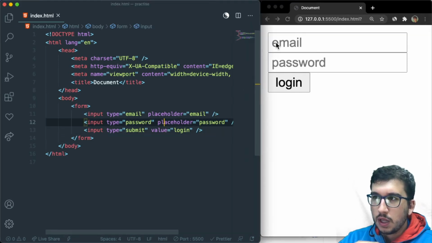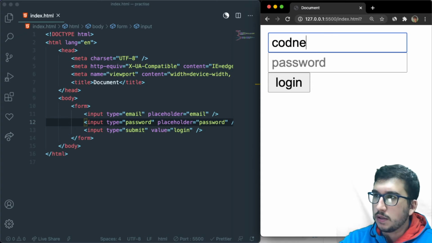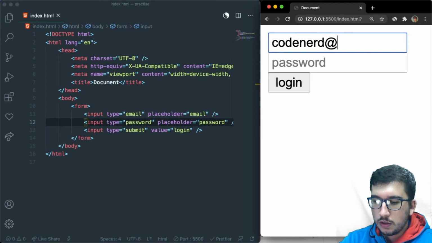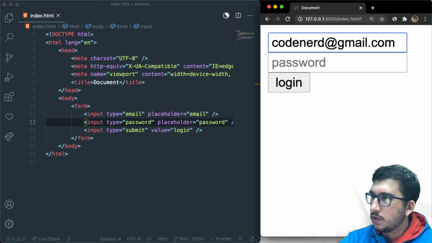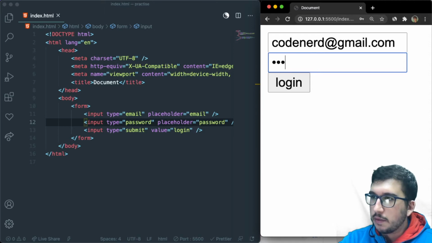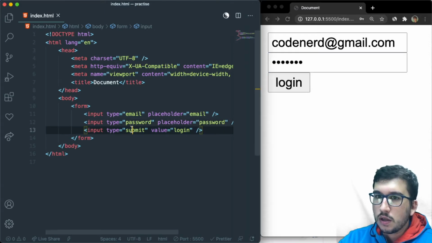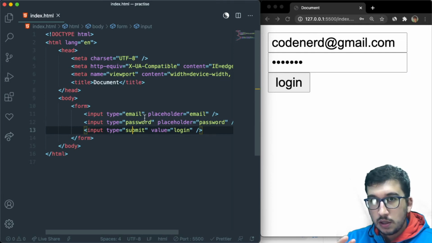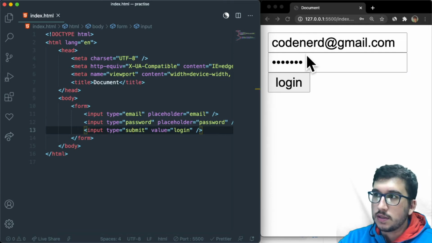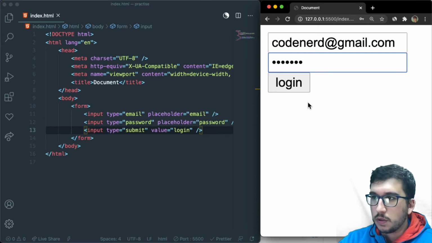So now if you type in your email here, let's say codenerd@gmail.com, this is not my email, but just saying that, and here my password, like codenerd, by default you actually have the option to send this information to the server using a GET request.